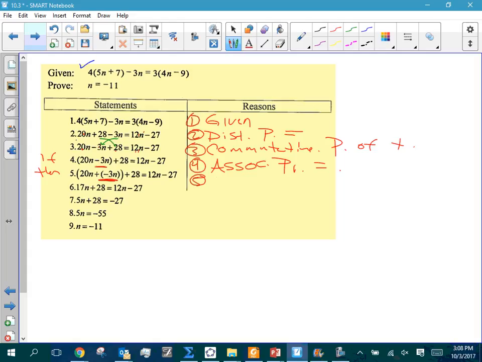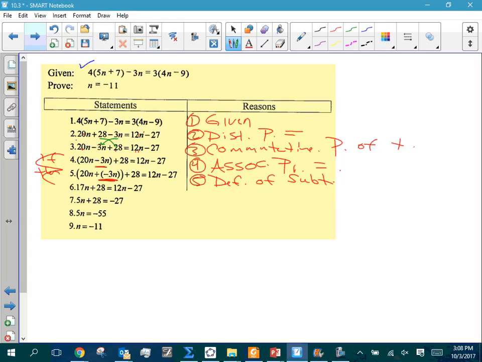Okay? So I'm going to write here that this is the definition of subtraction. And the reason I wrote that, I just wanted you guys to see that on that right-hand side, in our reasons, we get definitions. We use definitions a lot. Okay? And once we start getting into the geometry aspect of this, that side is going to be riddled with definitions. And that's where it becomes important to know our vocabulary, right? If I don't know half my vocabulary, I'm not going to know half my reasons. Okay? So as we see new vocabulary, make sure that we are picking up on those things.